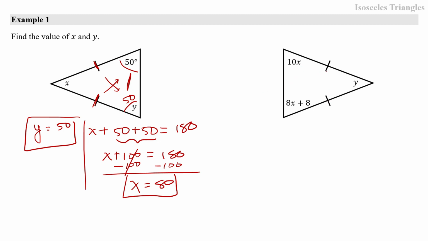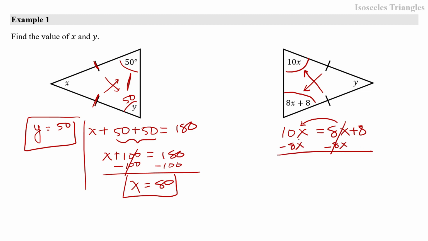On the right side here, once again, if two sides are equal, then their opposite angles are equal. So this one's opposite of that side, and this one's opposite of that side. Those two angles have to be equal. Now I get that 10x equals 8x plus 8. And then I can solve for x. I need to move this 8x to the left side by subtracting 8x so that I'm able to bring those like terms together. 10x minus 8x will give you 2x when you combine them, and I get 2x equals 8 afterwards. Then I can divide by 2 and divide by 2. This will cancel and I get that x equals 4.